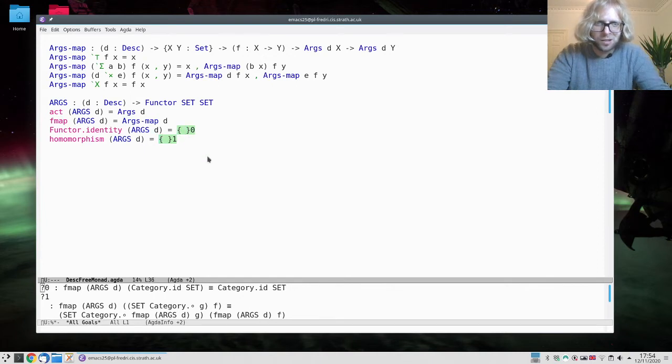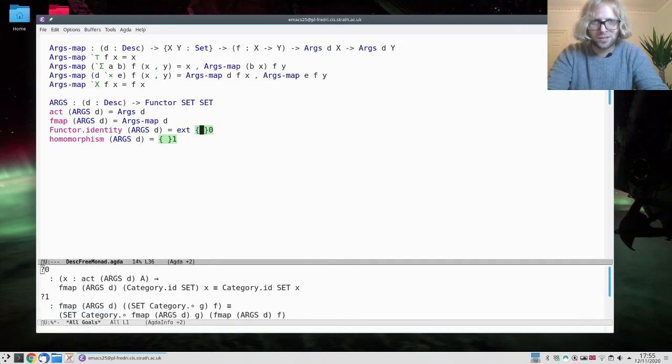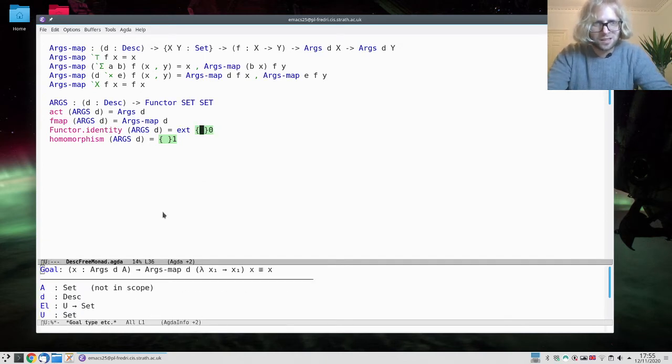Now we just need to prove it preserves identities and composition. And how would we prove this? Well, this is an equation between functions, so we better use function extensionality, otherwise we don't know how to do it. And now we just need to prove this thing, right?